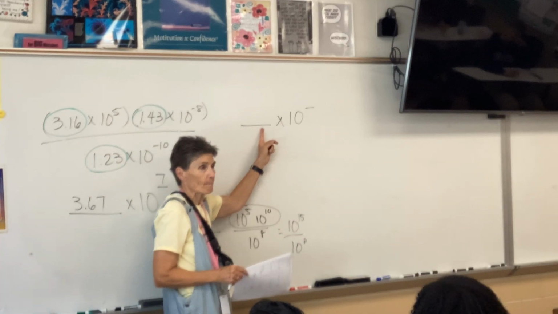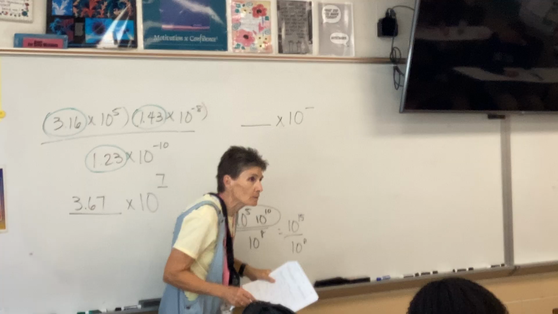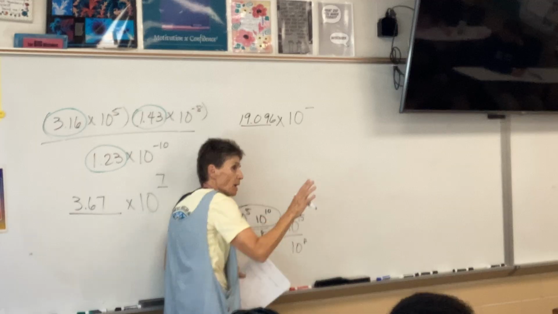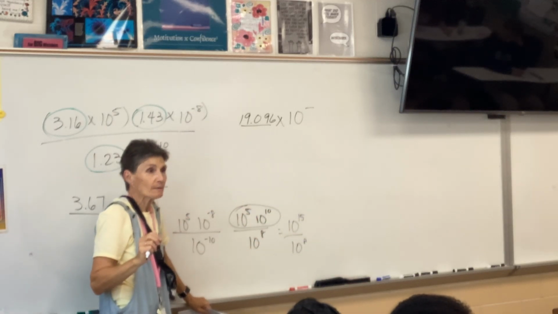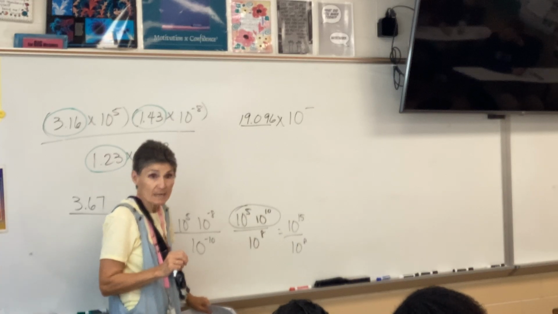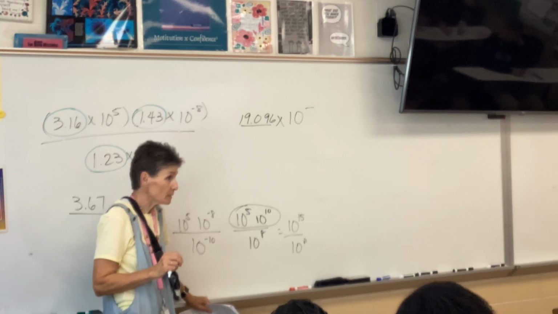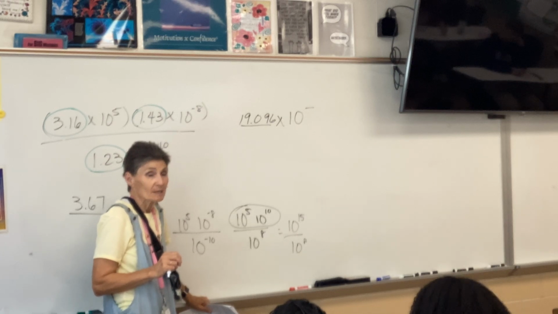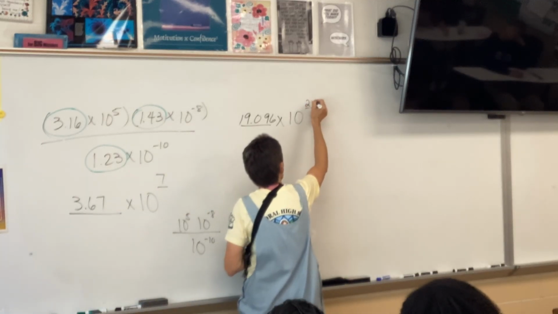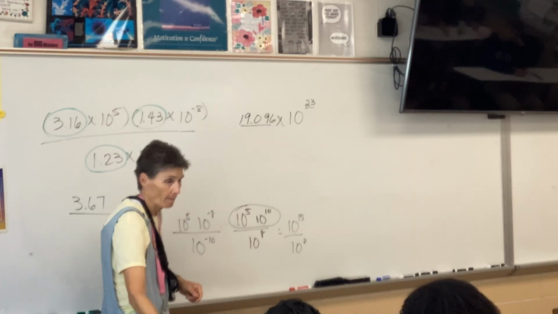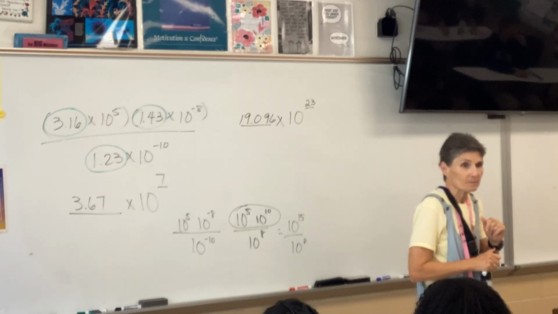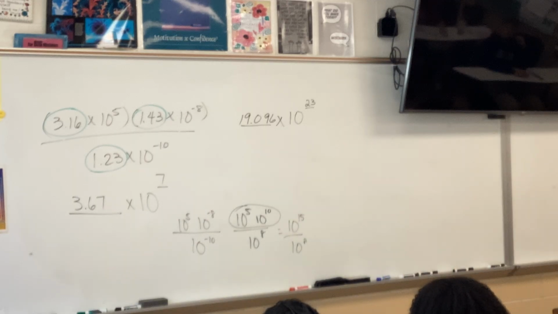What'd you get right here? Okay, 19.096. Is he right? I didn't type it in. Yeah, that's right? Okay. And then how many tens did you end up with? We bring it back. 3? Down. 22. Whoa. Is it a division problem? No. So the total goes up and we're gonna get 23. Are we good so far? Yeah. I got a hand up over here. I wonder what this is about.